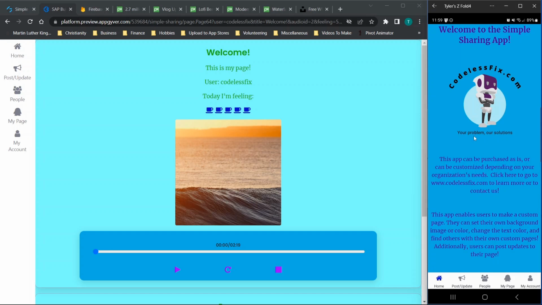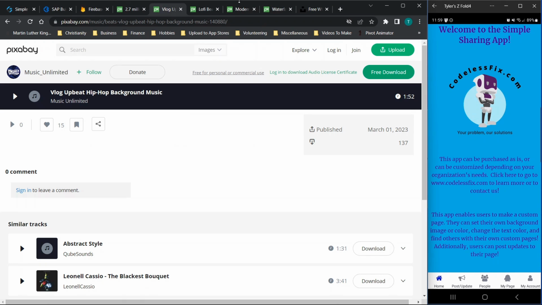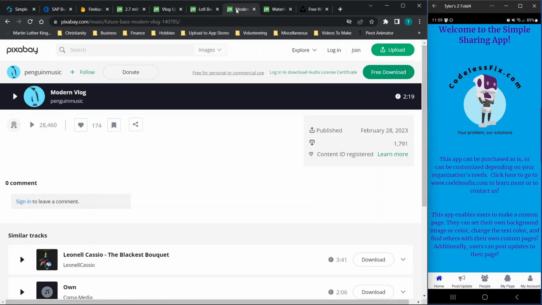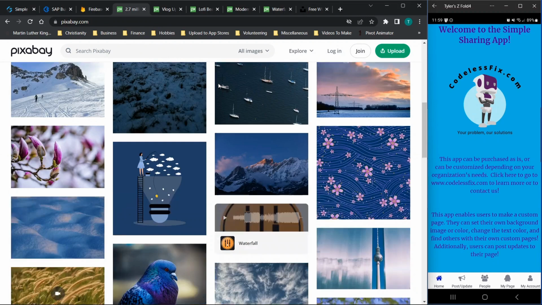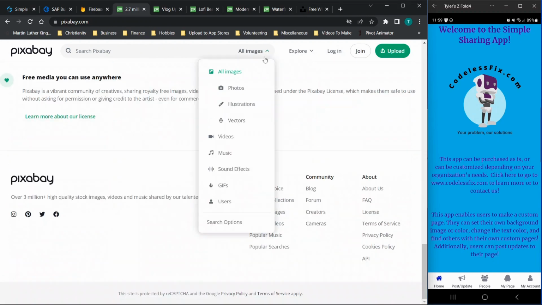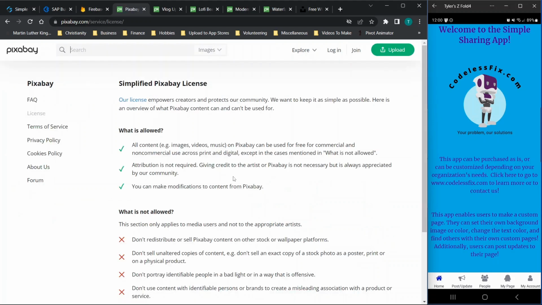Now, most of this app is customizable, so if you have any questions, the only other thing to note is the music that I'm grabbing. I am grabbing from Pixabay. So this is the first song, this is the second, this is the third, and this is the fourth. I'm not sure if they're in order, but the idea is Pixabay has an open license. So you can go to the Pixabay site and search for music if you want to swap out the songs I have with different ones. And then if you want to read the Pixabay license, it is right here.